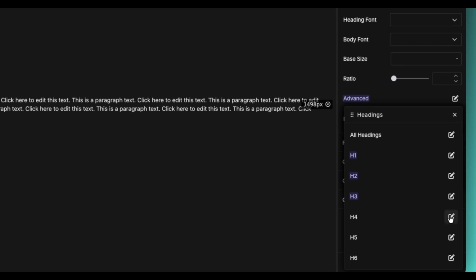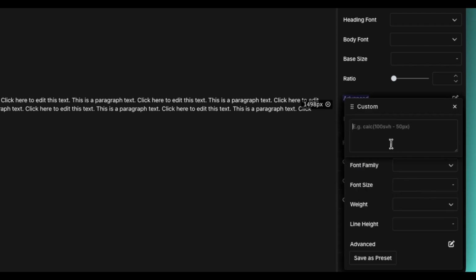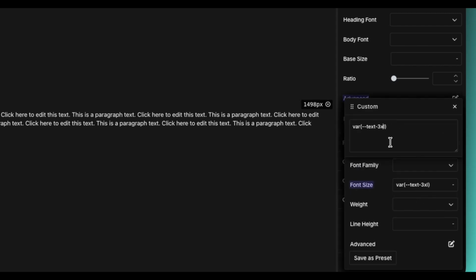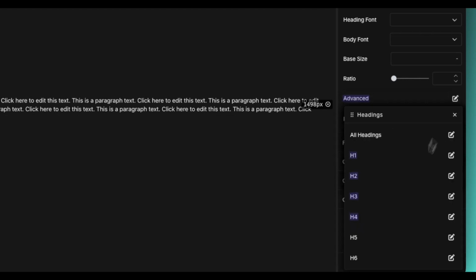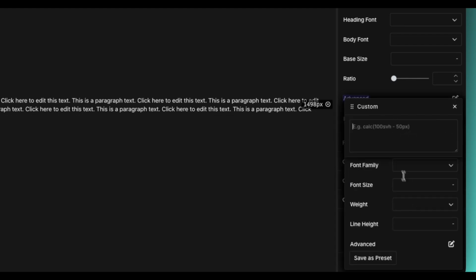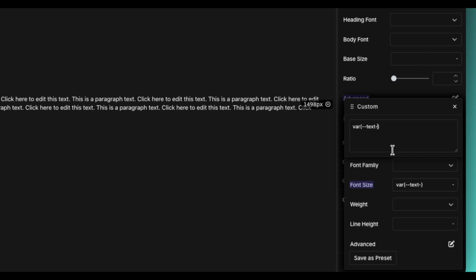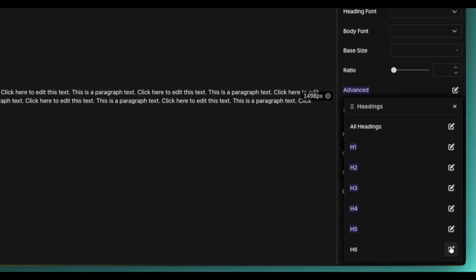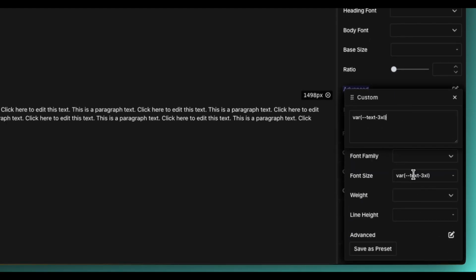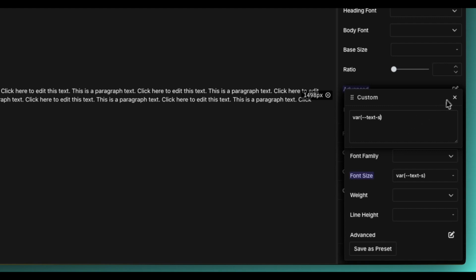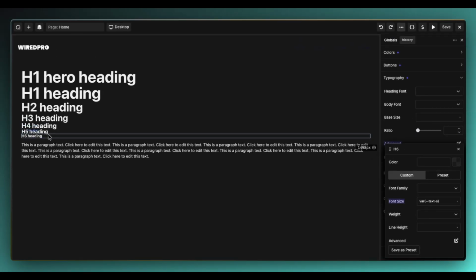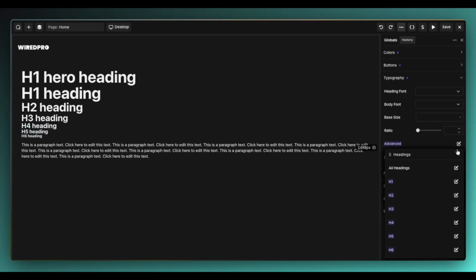Now for the H4, we go font size, that's going to be large. And then H5 is going to be medium. And finally we have H6, which is going to be small. So you can see here we have each of them taken care of: H6, 5, 4, 3, 2, 1.